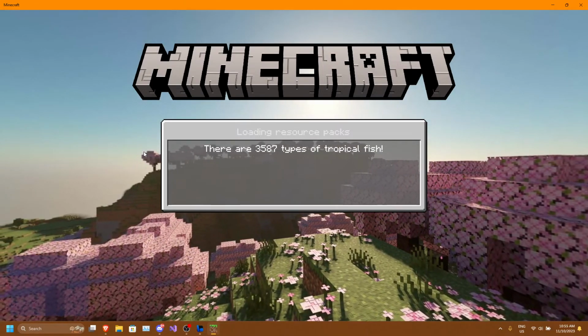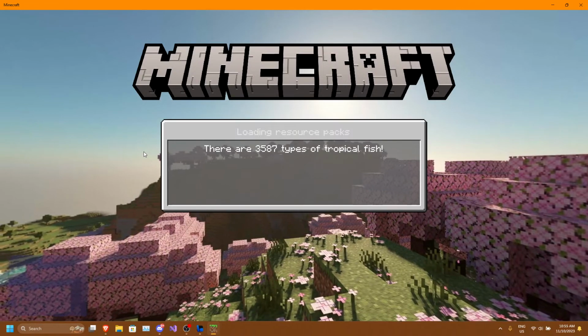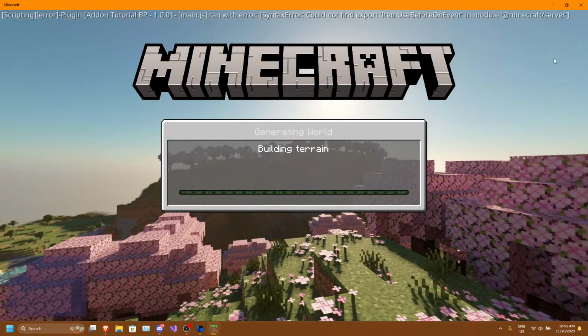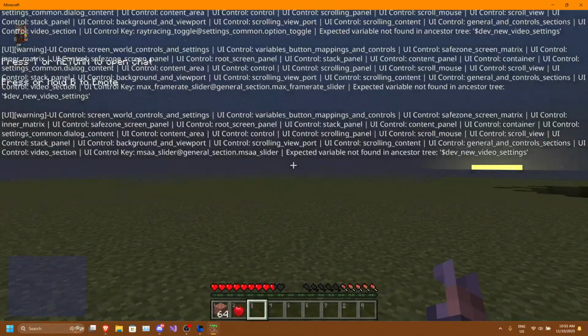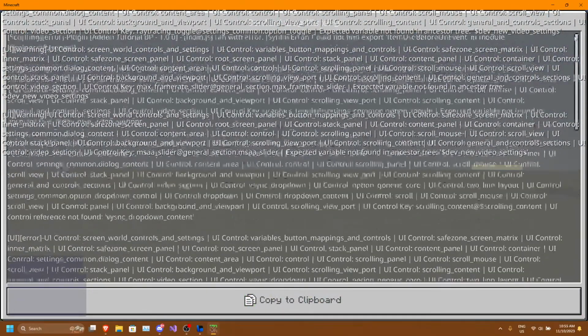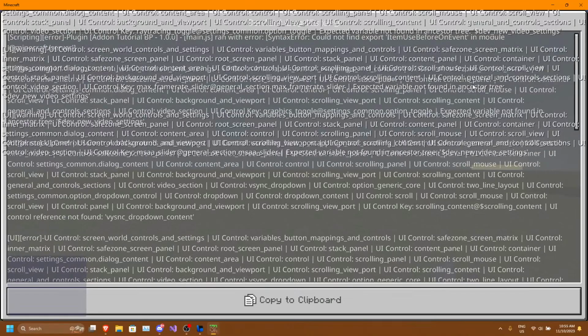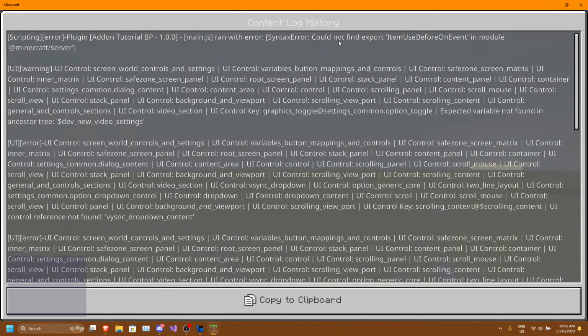Just takes a little while. Oh gosh, please go. Okay. Could not find export item used before on. Okay. Yeah, that's my fault.